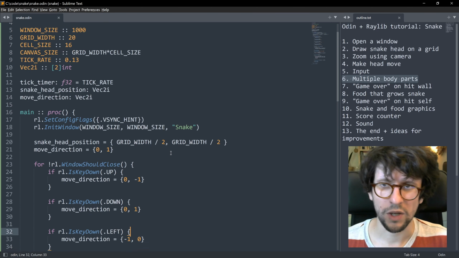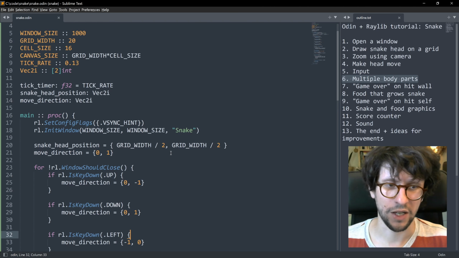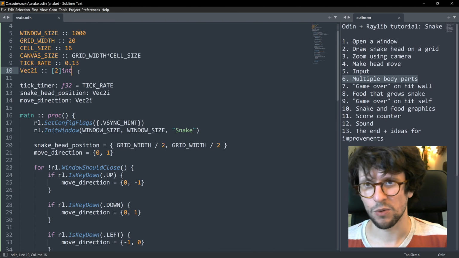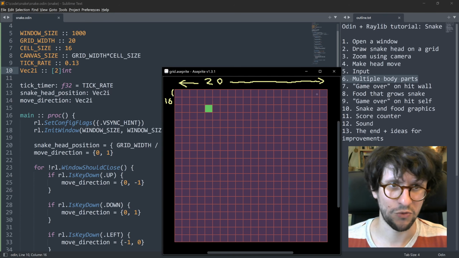So we need some way to store where the body parts of the snake are. And we will do that using an array. So we first need to say how long the snake can be at maximum. And the absolute maximum size the snake could be is if it filled every single square on the screen.